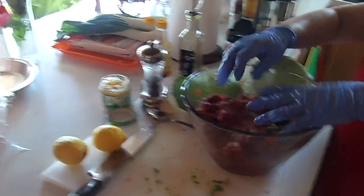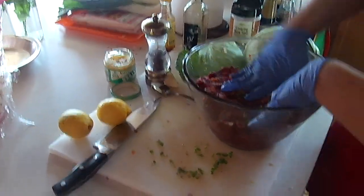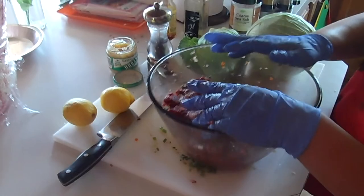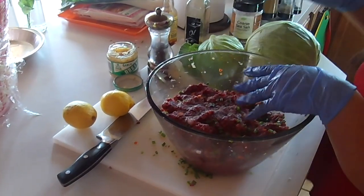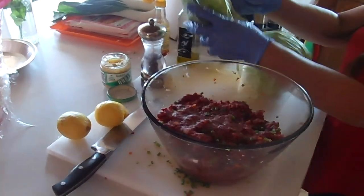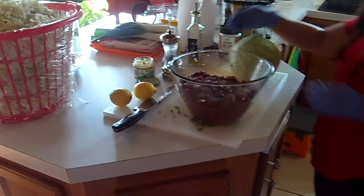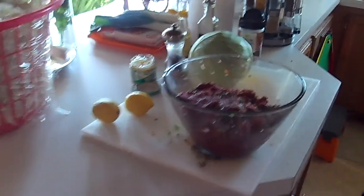Okay, now it looks nice, right? There you go. So while we're preparing this, you have to check our boiled water. It's not boiling yet. Okay, I turned it up. And all our leftovers will go in here, that will go to the compost. We're almost done.